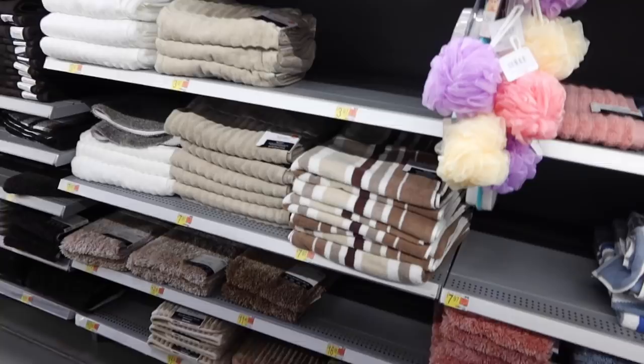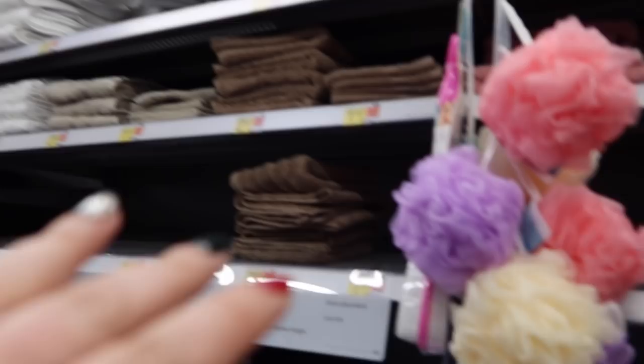Okay, so getting started on their list. They need towels and washcloths again. If they have 10 there, I'm going to try to get 15 towels, 15 washcloths. So in trying to keep it homey, some of these we bought for another organization the other day. We're buying up all the towels. For these teal ones down there, it looks like they might have as many as we need. Okay, so we did get 15 of the teal.